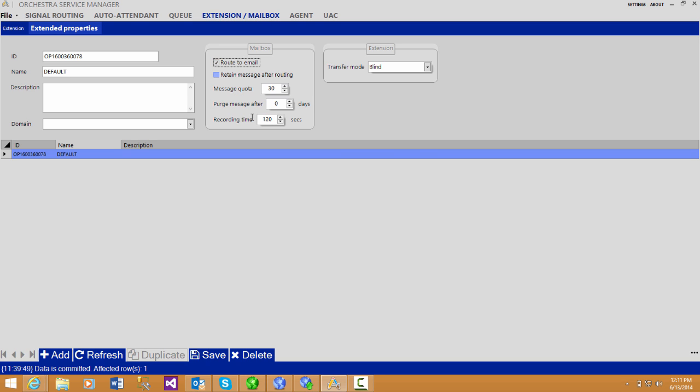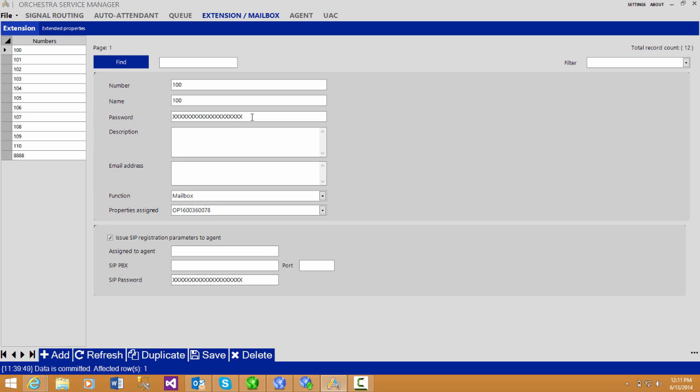You want to retain the message after routing, and the message quota, how many messages are allowed to be kept inside this mailbox, how many days you want to keep this message before you purge it, and the recording time for this message. Now, route this message to email is set up under this email address page that's related to the mailbox number.